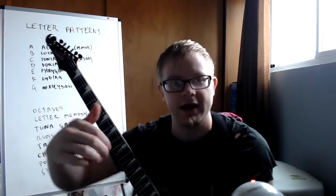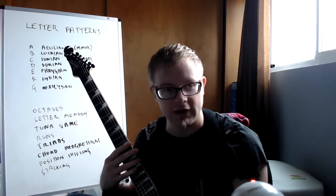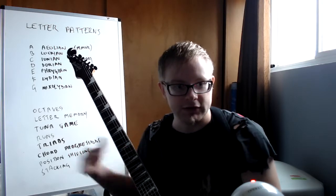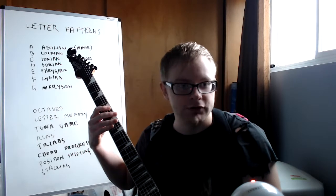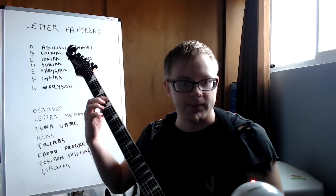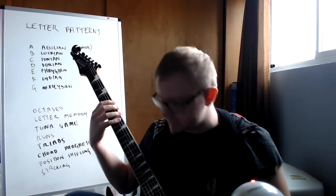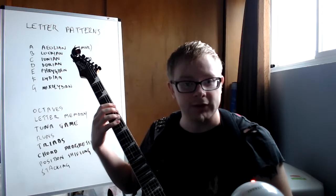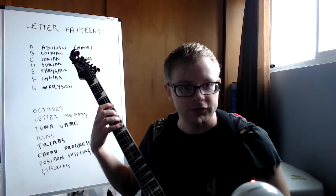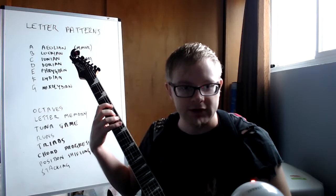So we're going to start with the A here, and I'm going to first give you the tab, and then I will give you a demonstration and show you what the exercise is. So again, we're playing in octaves here, so we're going to look at the 3 different octaves of the A letter pattern. So we're going to start here on the 5th fret: 5, 7, 8, 5, 7, 8, on 2 strings, 5, 7, 8, 5, 7, 8.